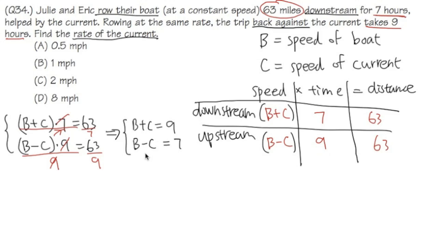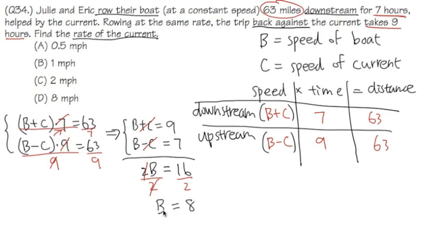And I'm going to look at these two equations. And very nicely, we have the positive c right here and the minus c right here. If I add this up together, the plus c minus c will cancel each other out. And then what we are going to get is b plus b, which is 2b, and that's going to be 9 plus 7, which is 16. And 2 times b is equal to 16. We can divide both sides by 2. So we can cancel this 2. And what do we get? b, this is my b, equals 16 over 2. It's equal to 8. This is my b, this is my 8.